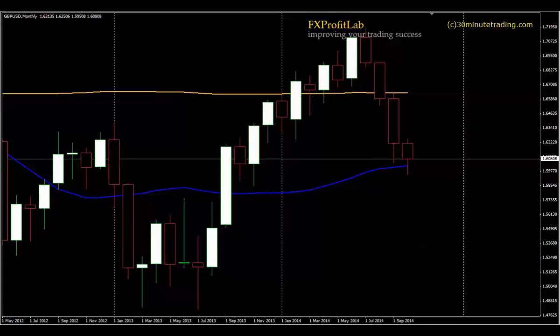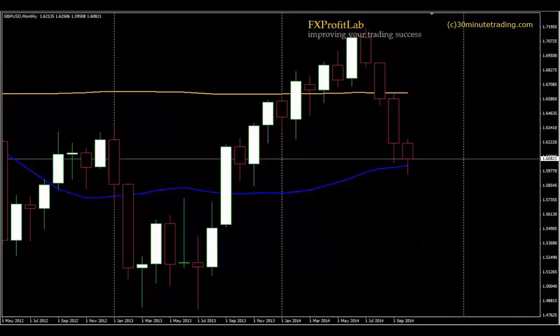And again, people say, well, when it hits the 50, it will bounce. And sometimes that's true, and sometimes it's not. So it's not by itself a trading discipline that you can rely on. So here we have it hitting the 50 there, but here it hit the 50 and went straight past it. Here it hit the 50 and went straight past it. So it's definitely not clear. Here it's hit the 50, and people say it would bounce from that, but it didn't, it jumped over the top of it. So you can't rely on that as being a trading system by itself, but you do need to know roughly what you might expect.